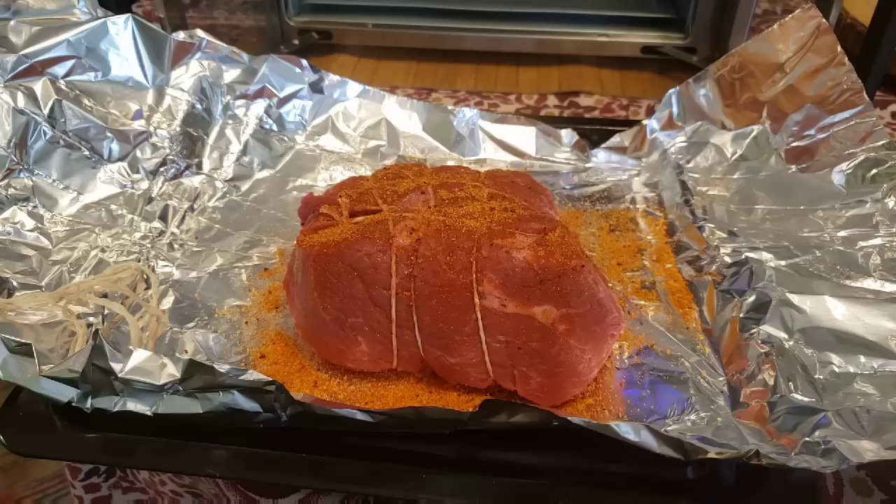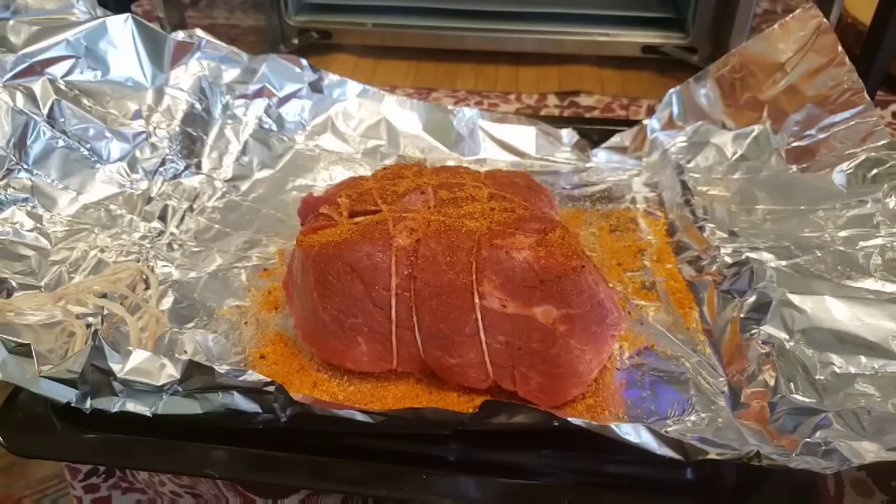Now it's time for the rotisserie feature, and I love to cook a roast on the rotisserie. I have a roast that's been tied three different ways with a dry rub seasoning I normally use on the smoker — I didn't have Montreal steak seasoning so I used a substitute. The difficult part is the spit isn't pointed, so getting it through the roast is tricky.